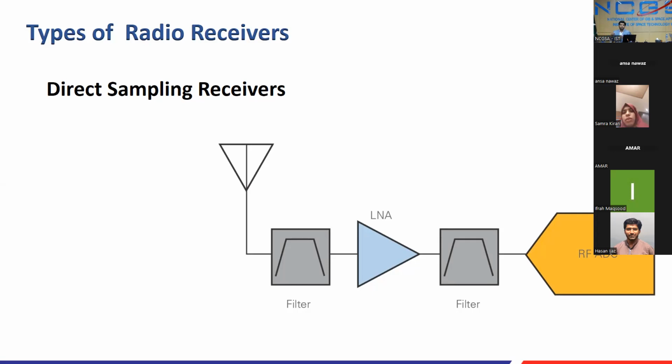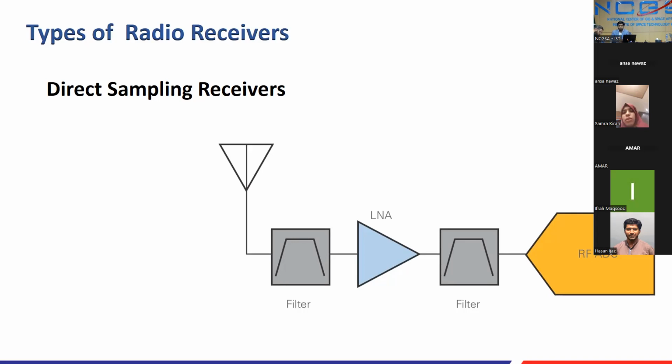What the ADC does is it can directly sample any signal, any frequency. Previously, it was not any frequency, but recently at RWR, luckily we have a system implemented that can directly sample from 2 to 18 gigahertz frequencies. In theory we have read that for sampling, you need to have at least twice the frequency, the bandwidth you need to sample, as the sampling frequency of the ADC to actually acquire information from that.